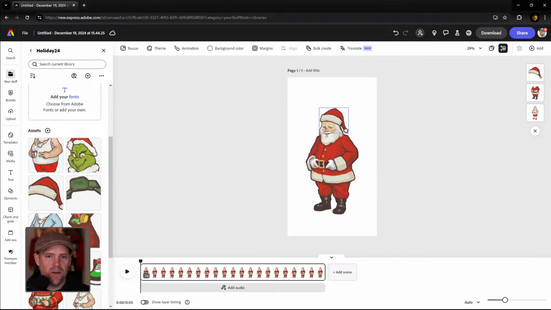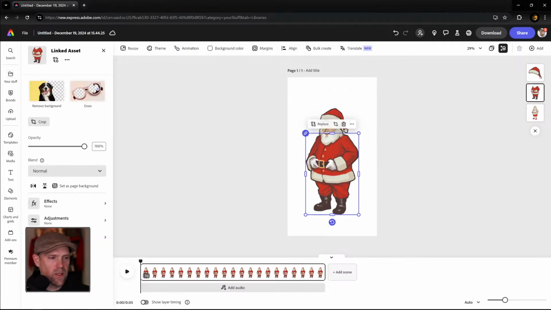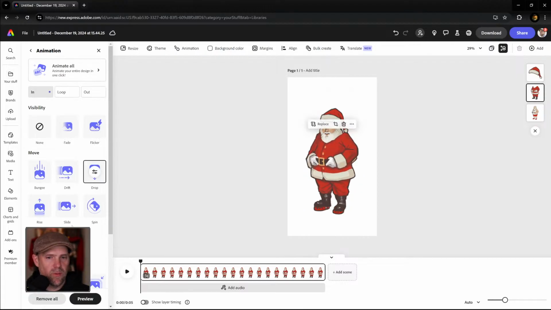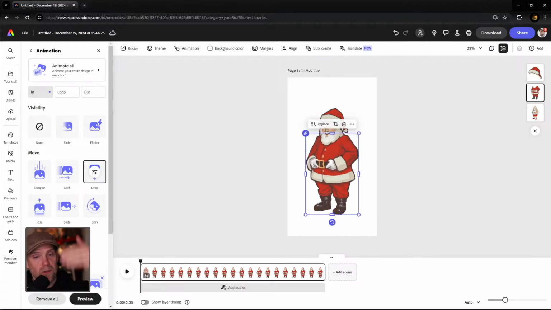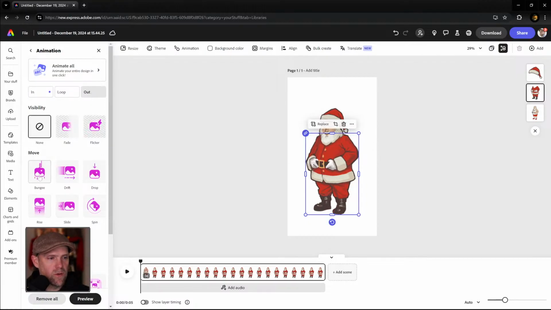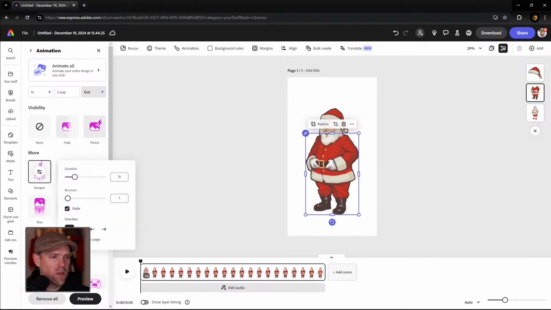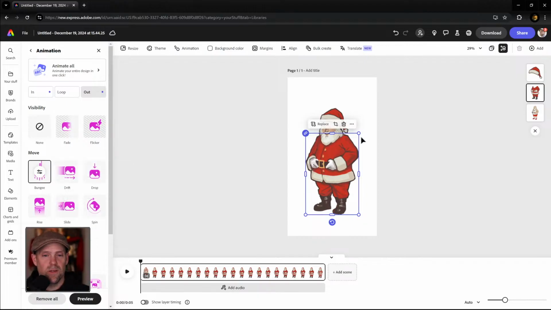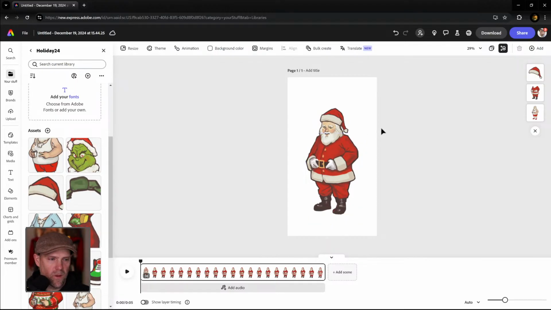But yeah, selecting your layers is how you're going to get to your animation options. And I'm just going to have a drop in as if we were dropping these onto our paper cutout. And then I'm going to move over here to the out. And I'm going to go to bungee out. We get a little whoop. You can change the speed of these by hitting the little options icon. And you can change how that works. I'm going to do it default just because we don't have a lot of time.